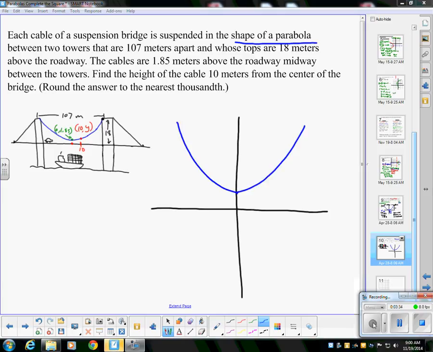In which our parabola, I'll still use the color blue here, the parabola is going to face upward. I know that my vertex is not (0, 0), it's not the origin, it's the point (0, 1.85).